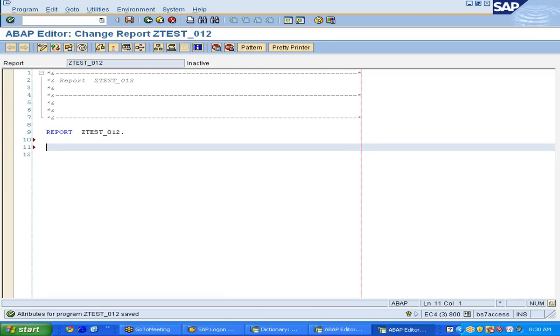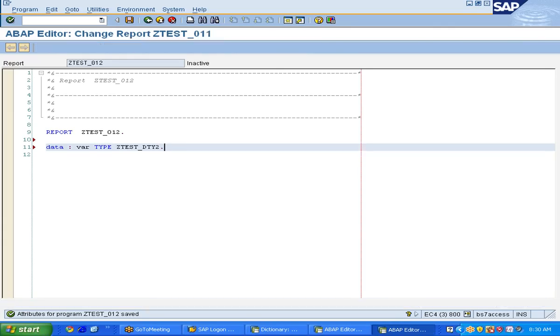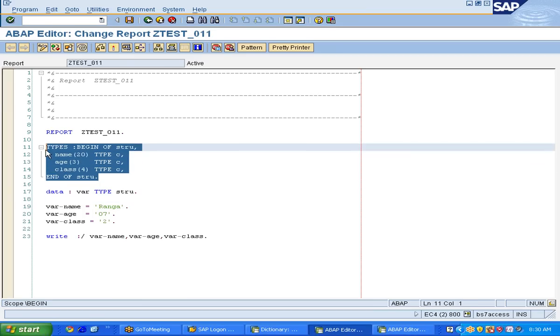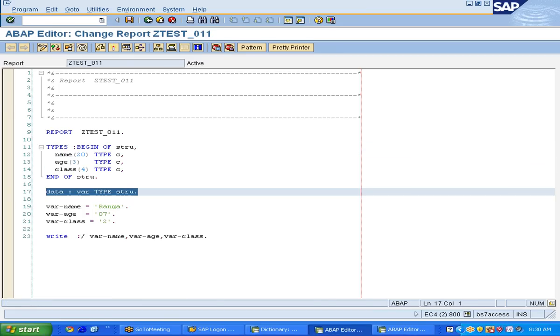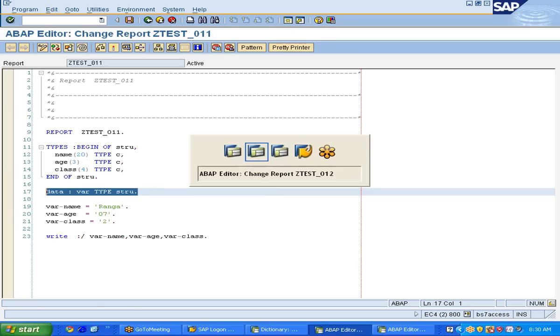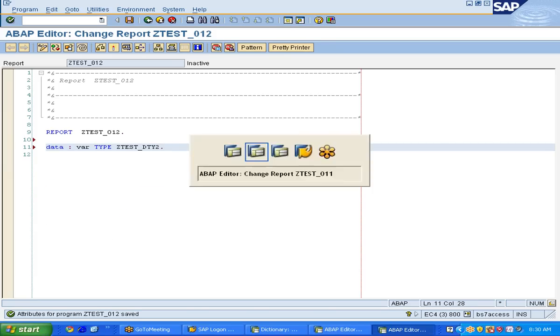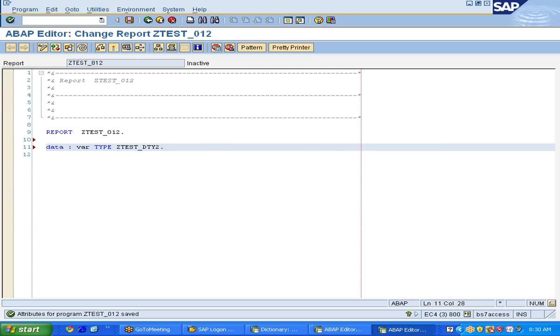Here I'll say data variable type, the structure name which I have created in the SE11 transaction. If you observe this program, we have declared a structure here, and then we come to the data statement, right? But here I am not declaring a types. That means I am not declaring a structure. I am directly coming into the data statement.